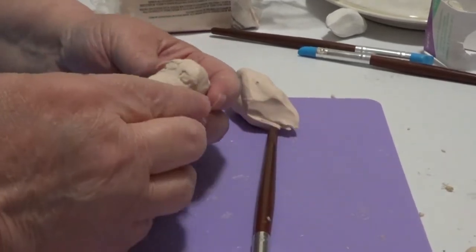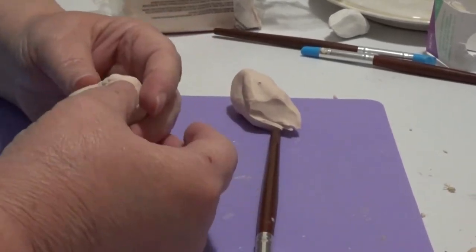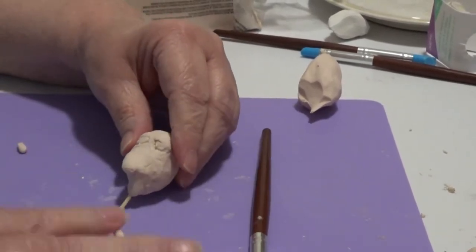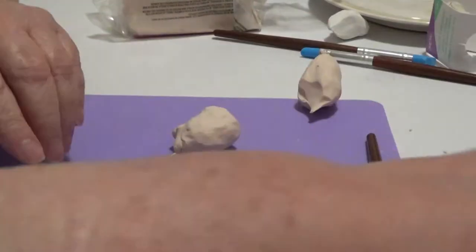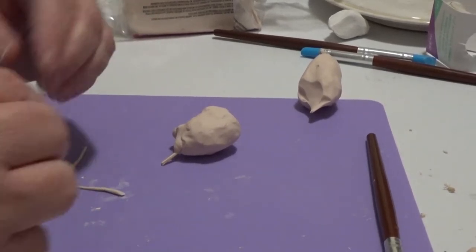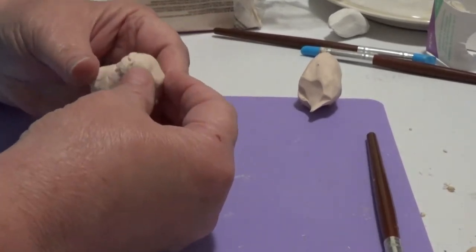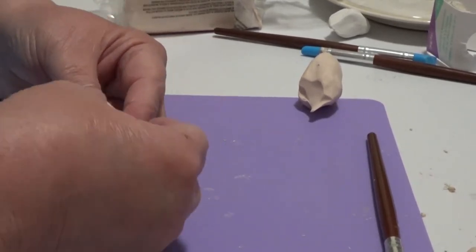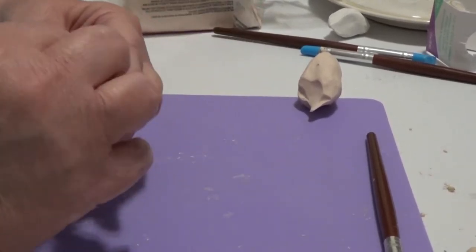For time's sake and to keep you from getting bored, I may have to cut a little of this out. Okay. Now I'm giving her some eyebrows. It takes me a little bit of time to form this because it's a face. Faces have a lot of features, and so by the time you get them all filled in, it just takes a lot of time.